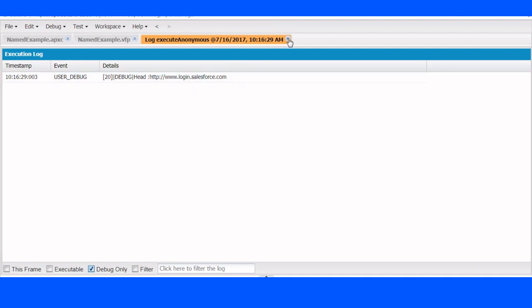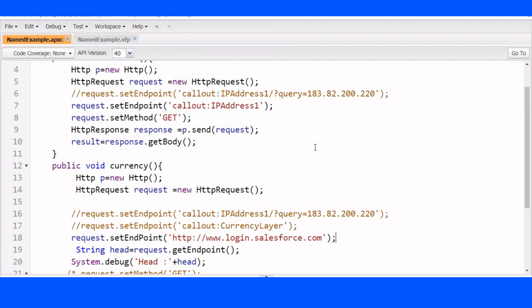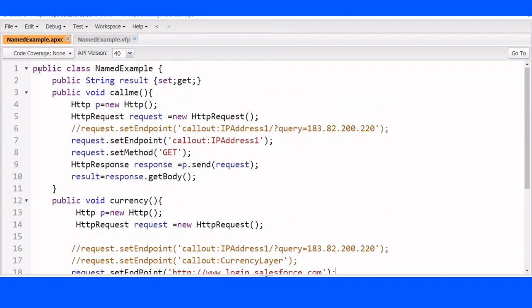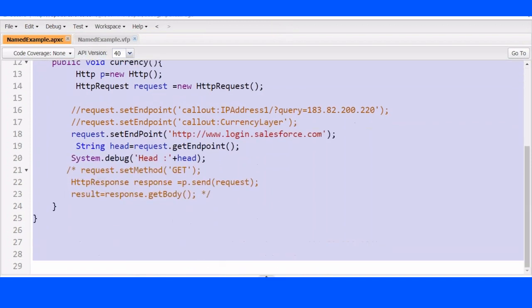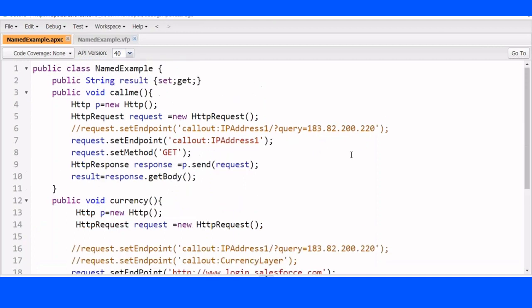Yes, we can deploy, but not through the Force.com IDE. It's programming only. Named credentials will be created in the production, while the program will be created in the sandbox. We will create the named credentials in the production and provide the credential name to the developers. The developers will write in the sandbox.